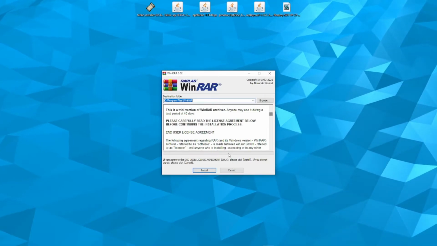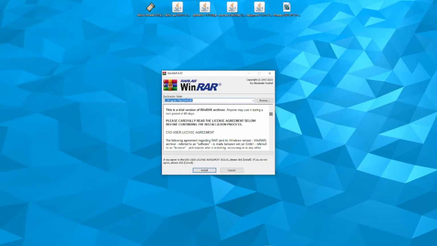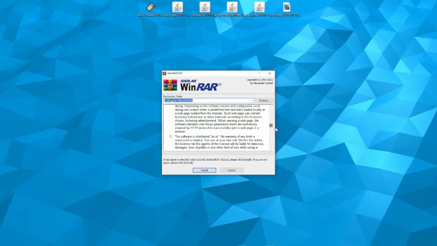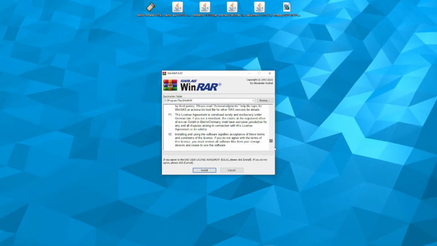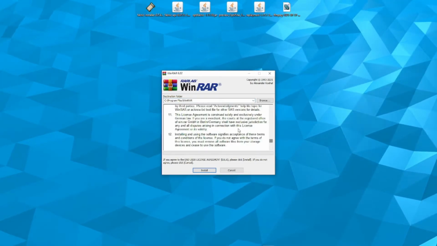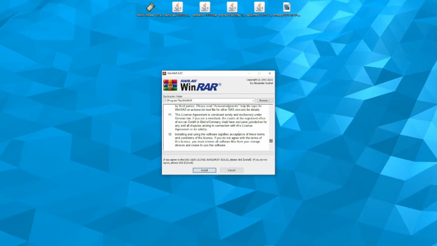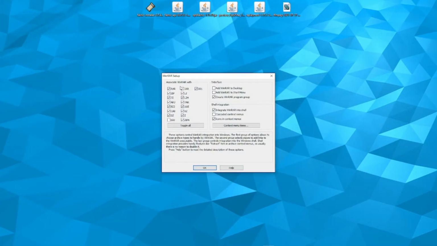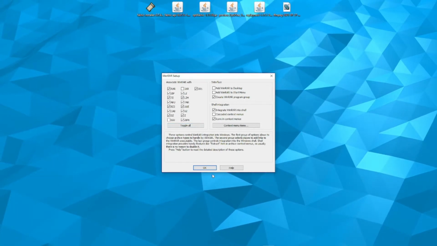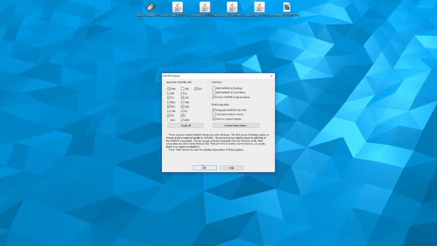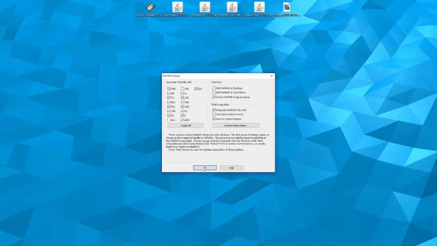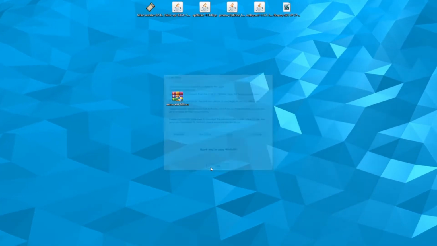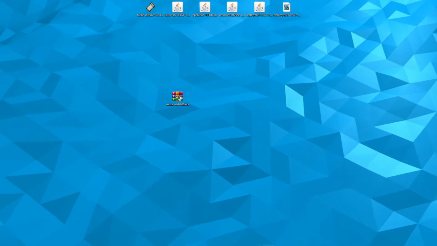Then it will prompt you with this window. It basically asks where it can save itself. This is just the info that there's a trial version that will allow you to get a bit more. You can read through that, but you do not need to. Just click install. Look if everything's correct. And I do not need to change anything. I don't need it on my desktop. Just click OK. And done. This is all you need to do.